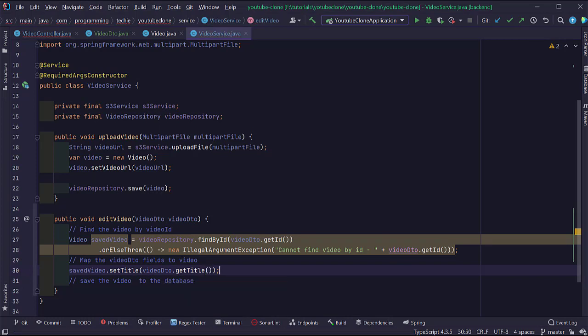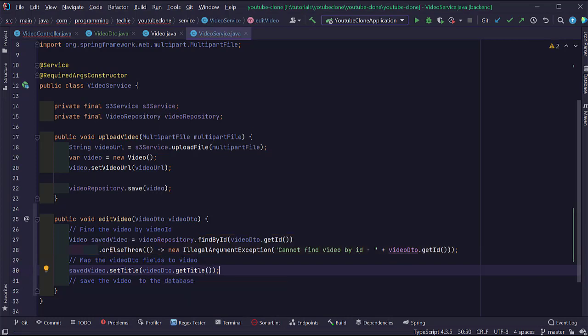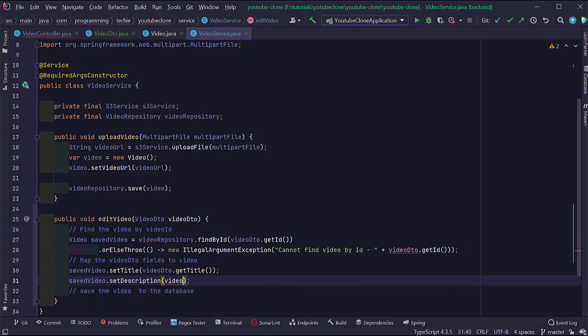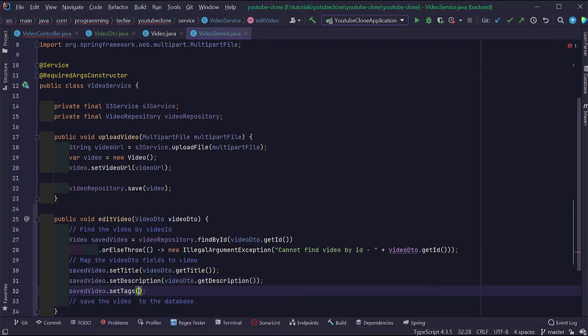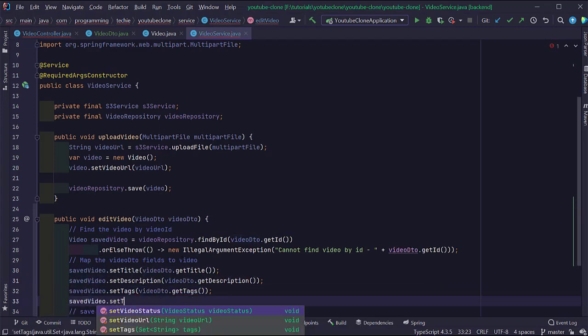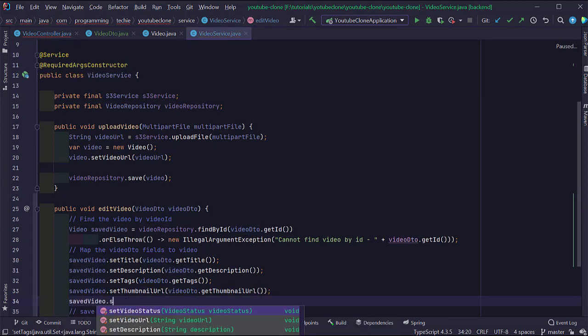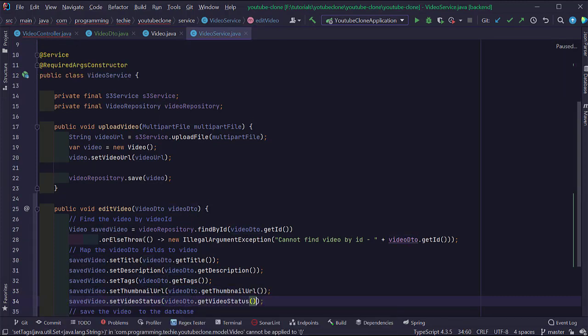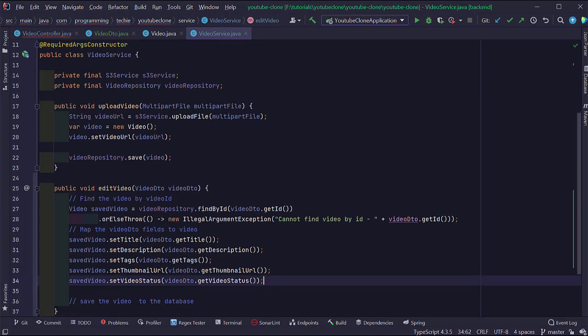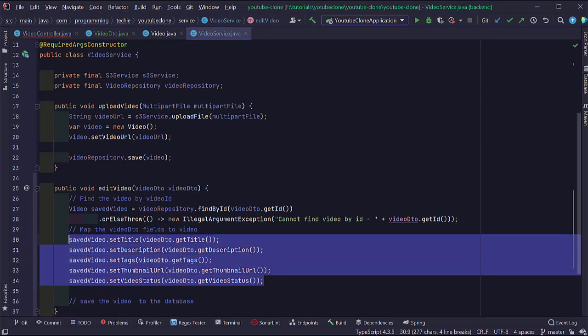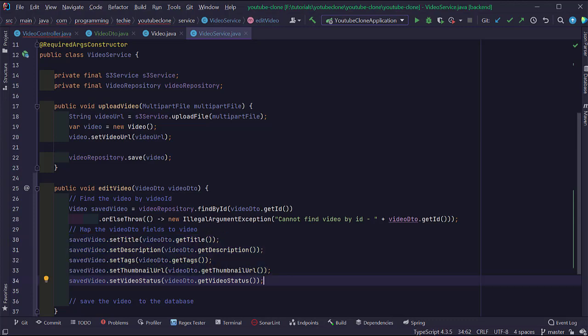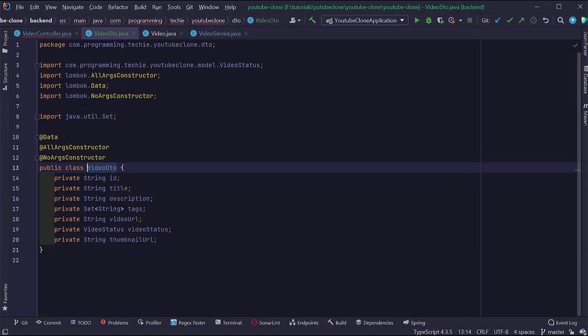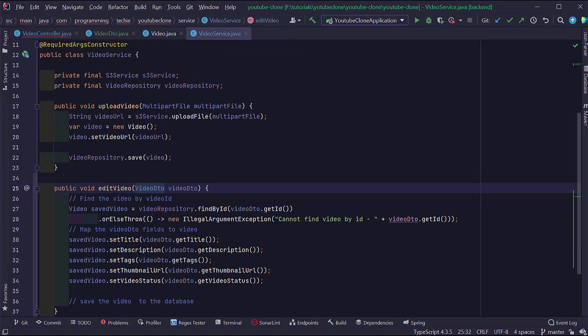So in a similar way, I will also map the other fields. Okay, so you can see that we have mapped all the required fields, all the fields which are coming in from the video DTO object, but we are not mapping the ID because it doesn't make sense, because the ID is already created when we are uploading the video.